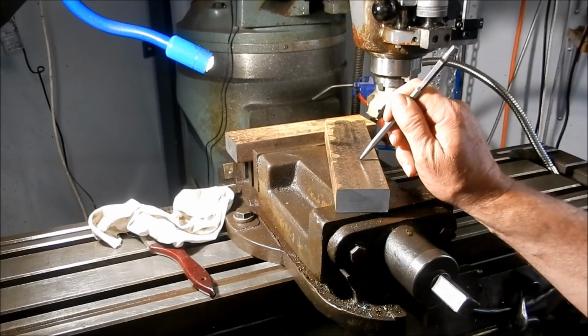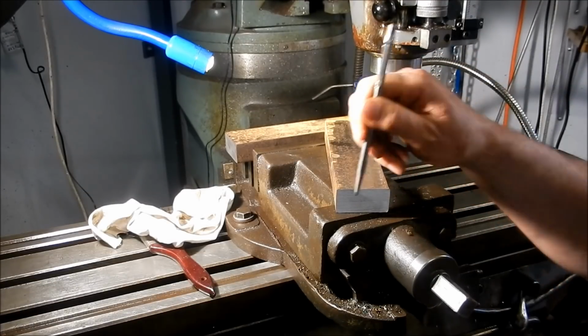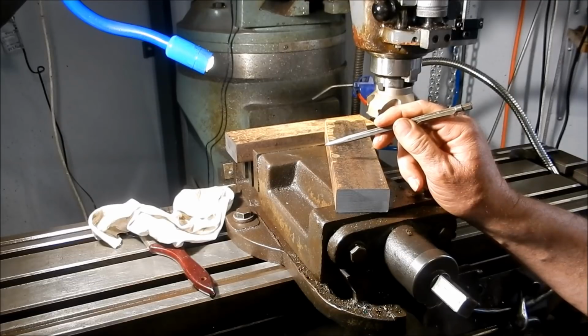All right, guys, we're back again. We bandsawed these out to length. I've left a couple of mil on each end to end mill off to size. Got the first one set up in the vise. We'll start machining that out.